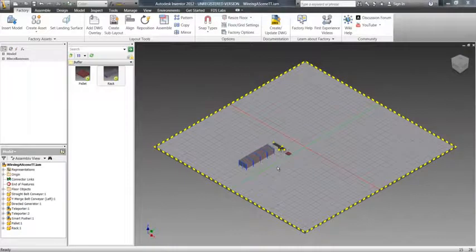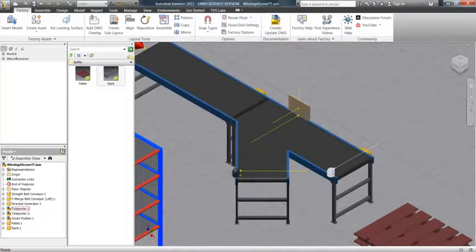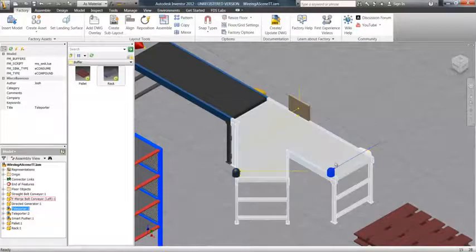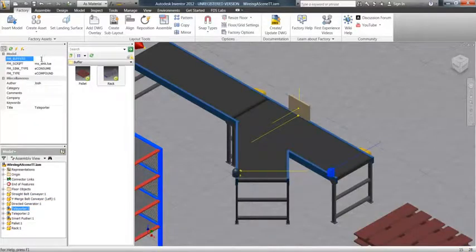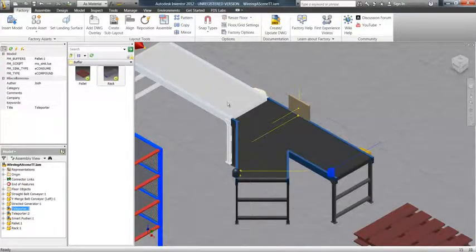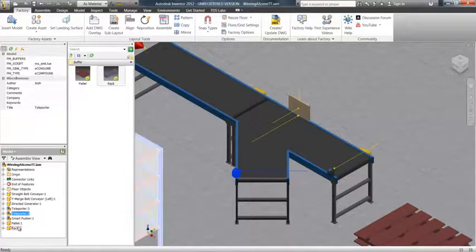Next, we're going to wire our teleporters so they send the boxes to the buffers when they pass through the sensor beam. So to do this, let's select our first teleporter. And under FM buffers, what we're going to do is type in the name of the buffer we want to send the box to. In this case, we want to send it to pallet 1. So let's type in pallet 1 and hit enter. Let's do the same for the other one, except this time we're going to send it to rack 1.